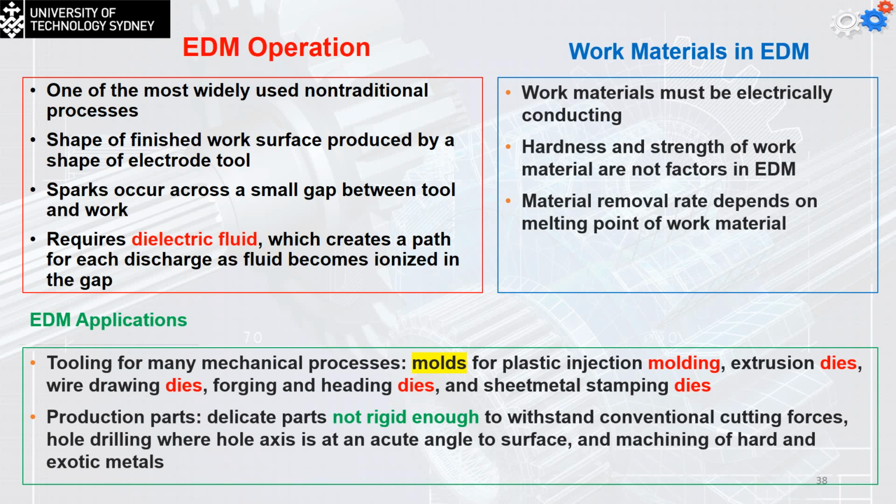The applications are tooling for many mechanical processes like the molds for plastic injection molding, extrusion dies, wire drawing dies, forging and heading dies, and sheet metal stamping dies. Also fragile parts that are not rigid enough to withstand the conventional cutting forces, hole drilling where the hole axis is at an acute angle to the surface, and the machining of hard and exotic metals. So if I would like to make a hole that is not vertical on the surface, inclined by a certain angle, I have to use the EDM instead of the conventional cutting process.